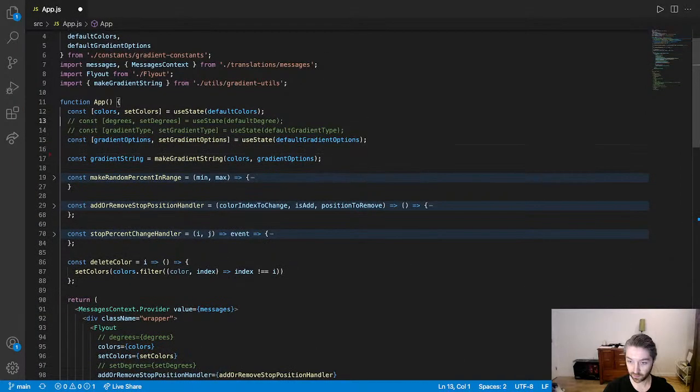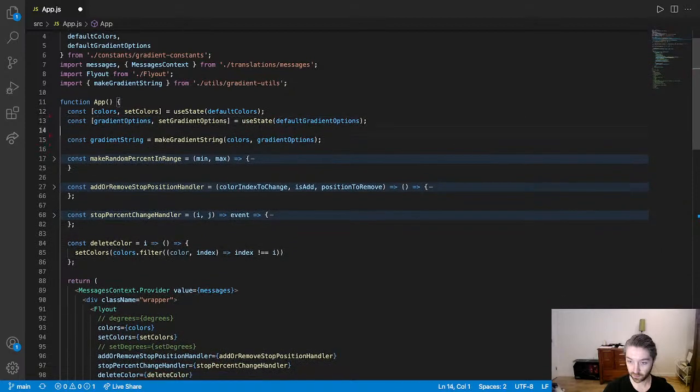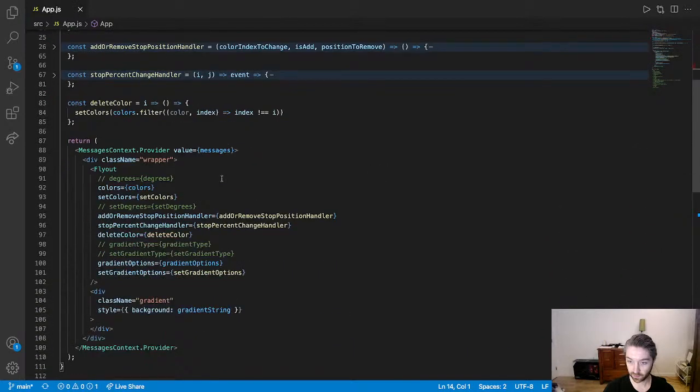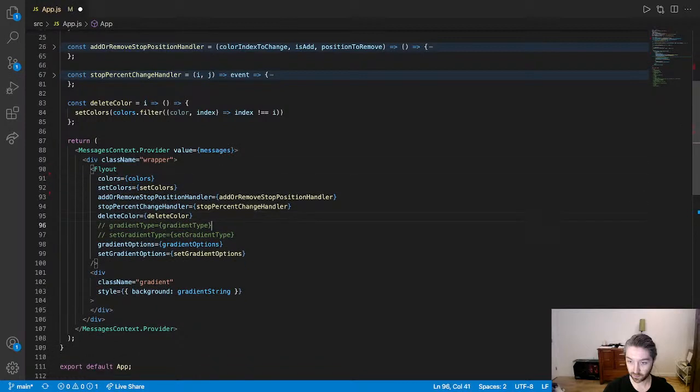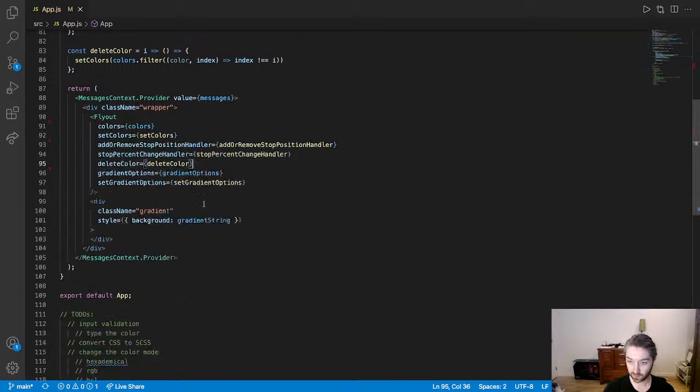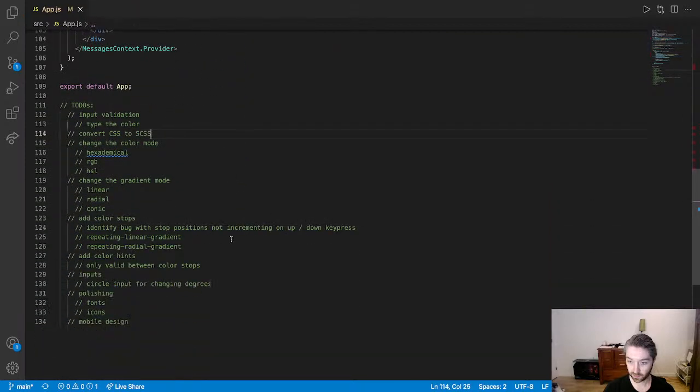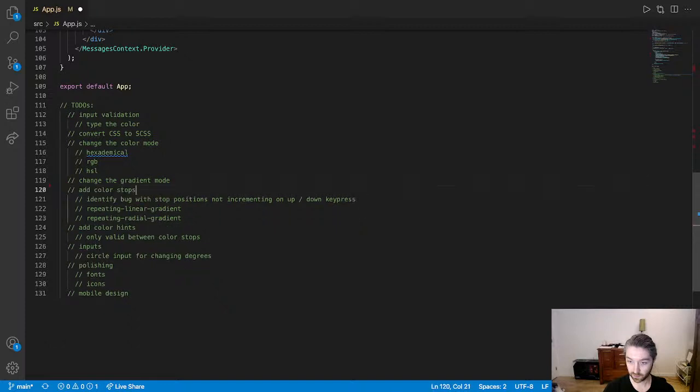I can get rid of some of these commented lines here, as well as some of these other comments. Change the gradient mode, linear, radial, and conic. We actually did all of those. Repeating linear and repeating radial are definitely things.